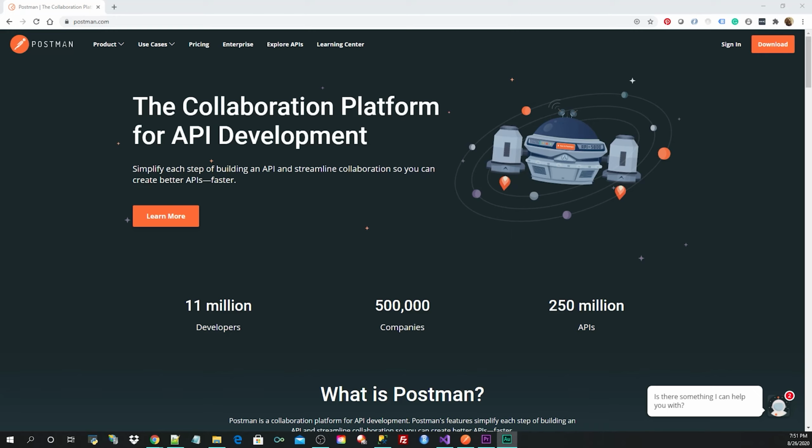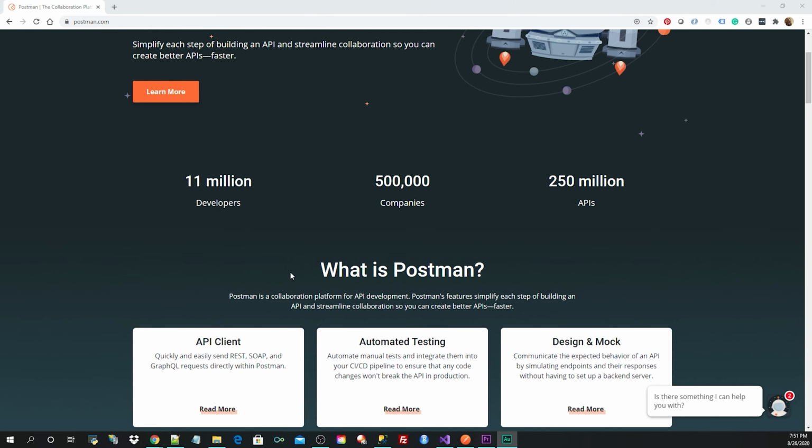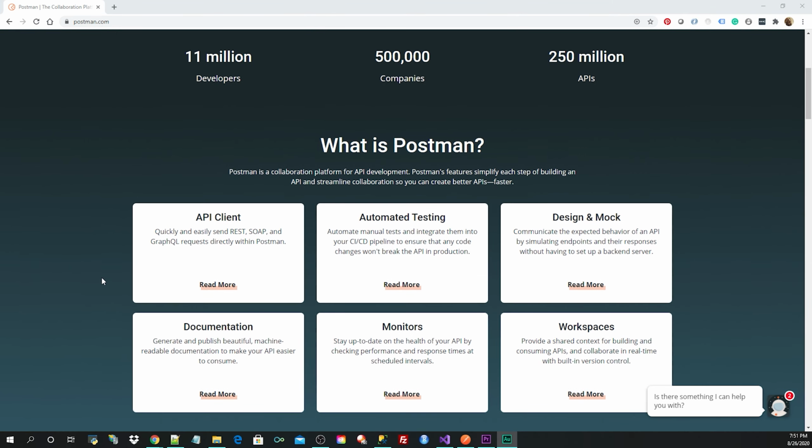Okay, so this is our main topic here, Postman, and as defined by the site, it is the collaborative platform for API development. And as a .NET developer, you spend a lot of time here. Using this application for testing your API has 11 million developers. Two of those guys are me. Yeah, I know I'm in there twice.